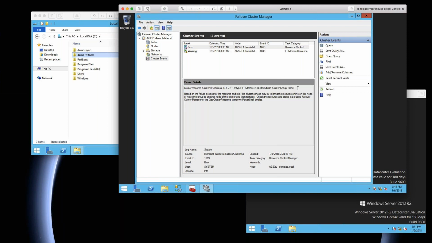This persists even to the newest versions of SQL Server or newest versions of Windows. The reason is that we have to have an IP address in both subnets, but the cluster can only have one IP address at a time. So it's either going to be on the 10.1.1 subnet or on the 10.1.2 subnet. The other one will fail.